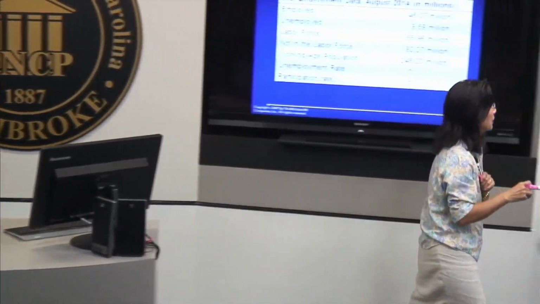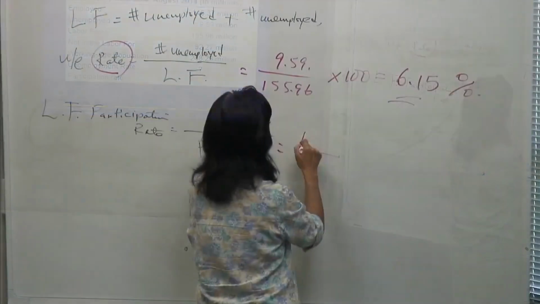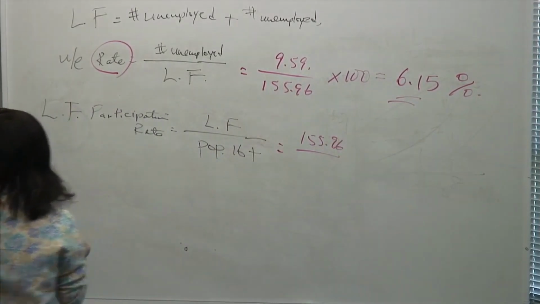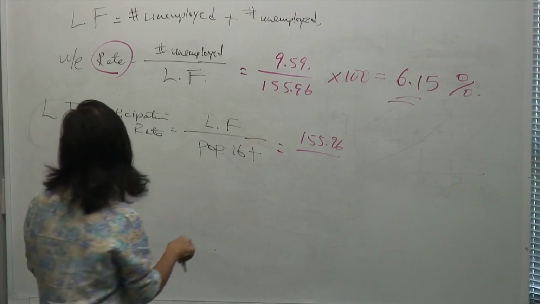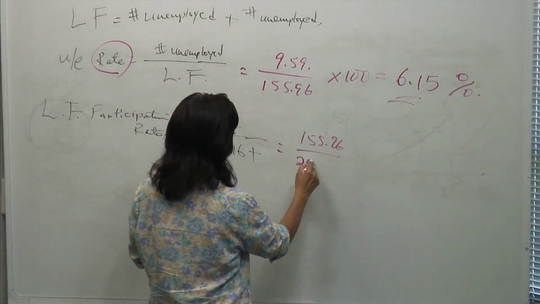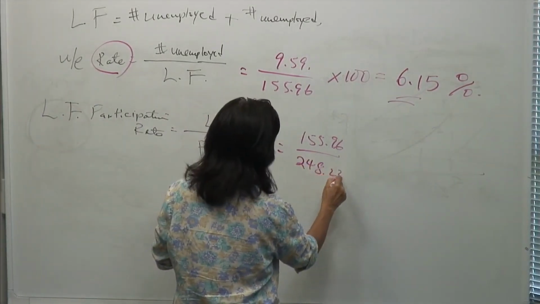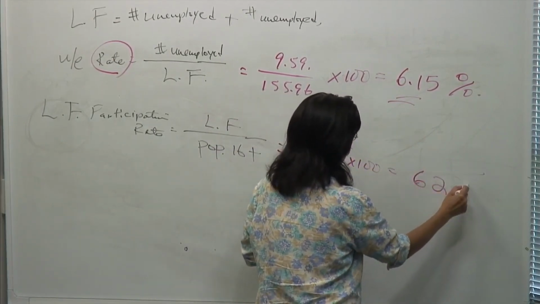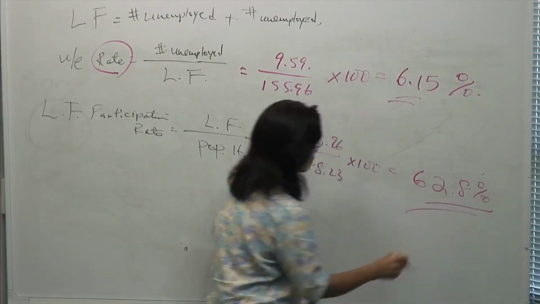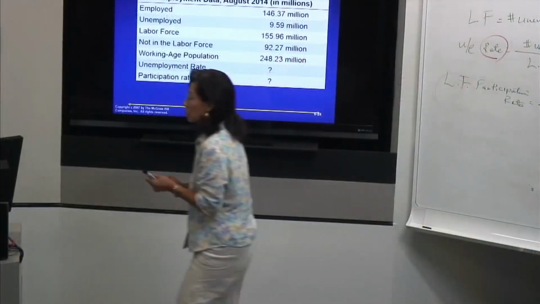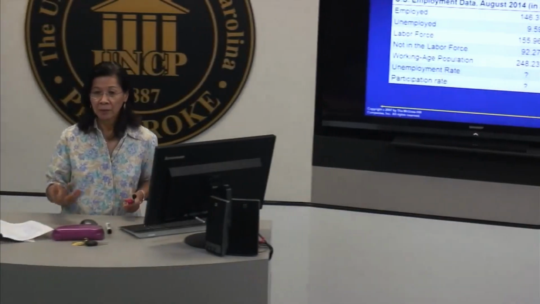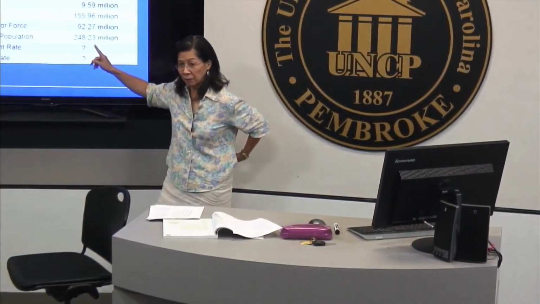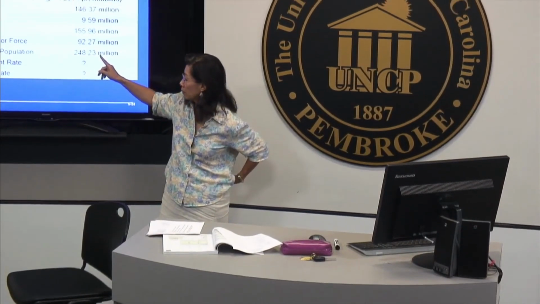Participation rate. Come on. Population 16 and above is the same as working age. That one I could tell by just looking at it, roughly how much. Okay, anybody have it? 62.8, roughly. Okay, very good. That should be in the 60s, somewhere there. So now you got some idea. That's how you do it. The important thing is, this is very, very helpful.